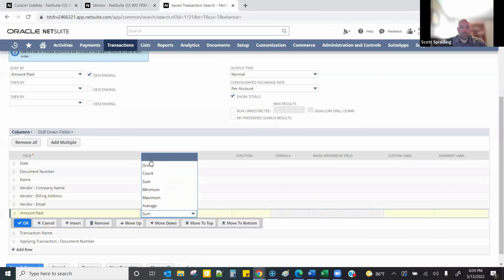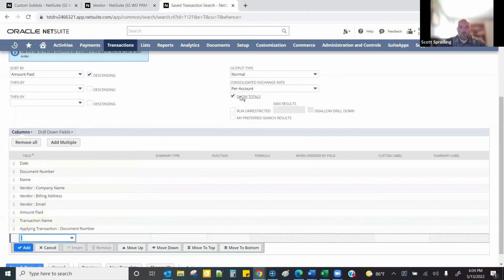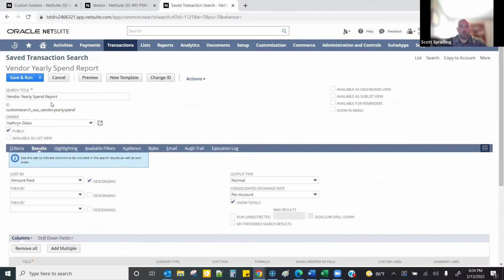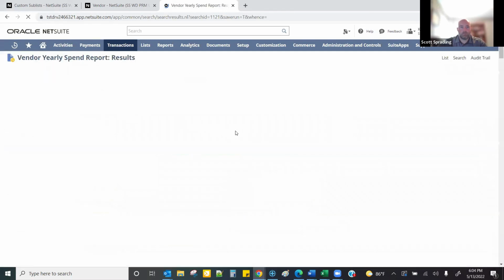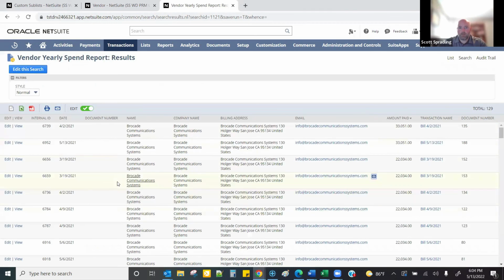Now the report is still set up to show totals, so it's still going to show the totals on my vendor record. So I'm just going to save and run it now. Here are all my results, all my bills, document number, the amount that we paid.